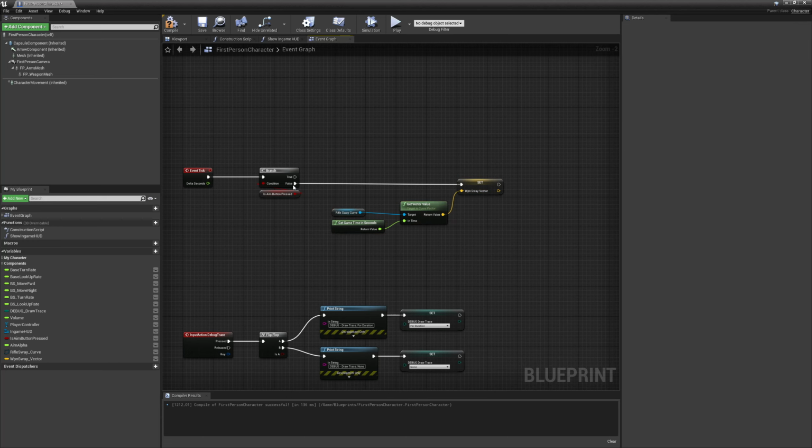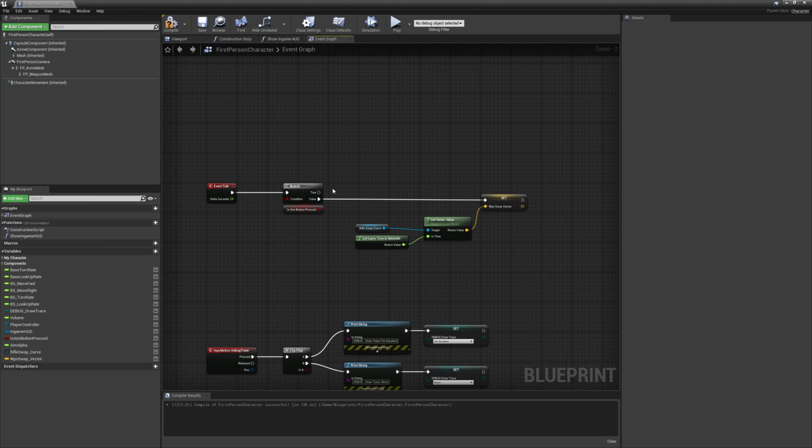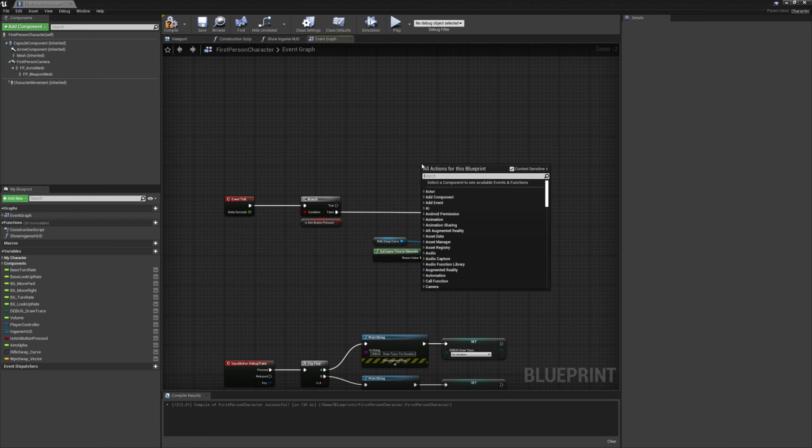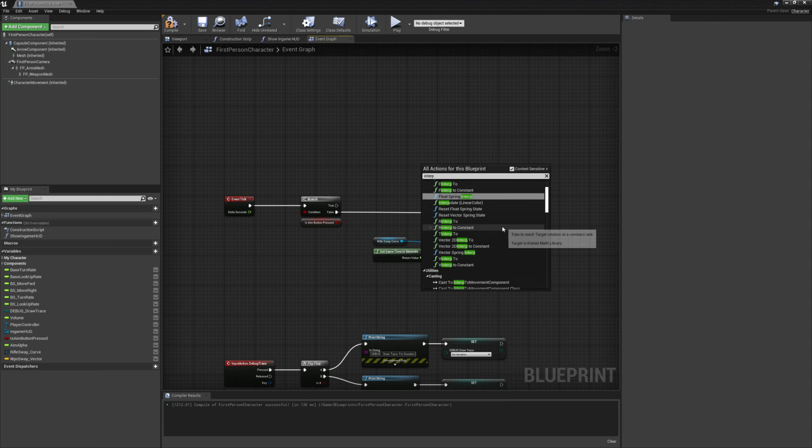Now if I'm ADSing, I want it to be dead centered, but I need to reset this to 0. So I'm actually gonna end up with the sights in the center of the screen. But if I'm gonna instantly set it to 0, we might get a little bit of hiccup, so I'm gonna interp it. So let's look for the interp. And I'm gonna interp a vector, so we need to v-interp 2.